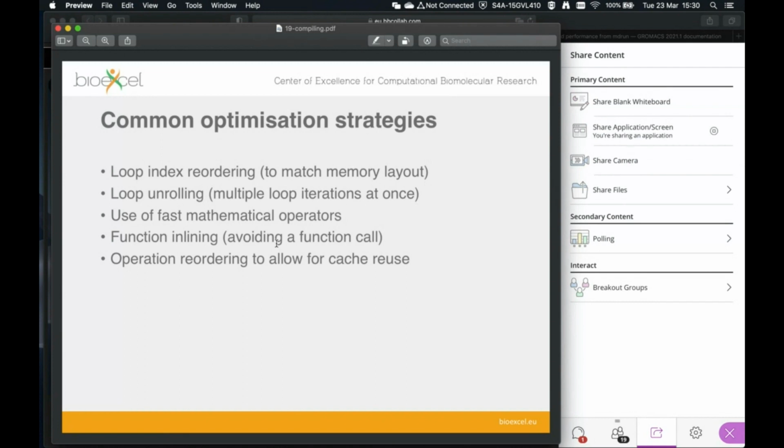You reorder the operations to prevent loading cache suboptimally. You want to reuse the cache that you currently have loaded rather than loading different things, because loading stuff from cache takes time.